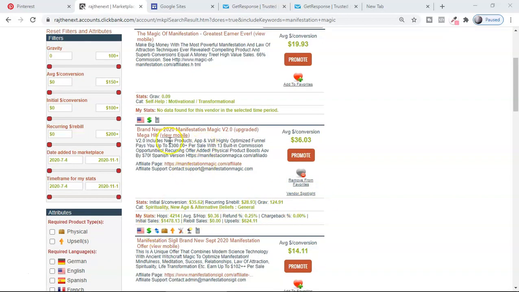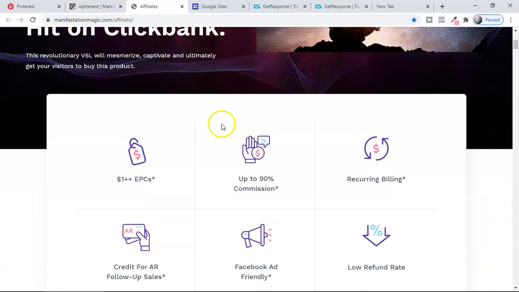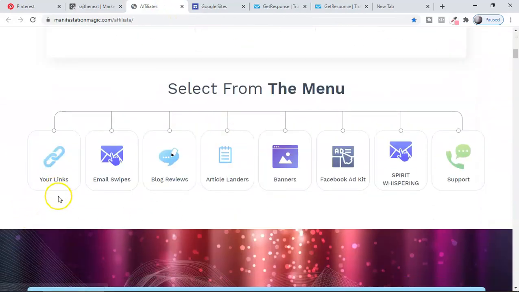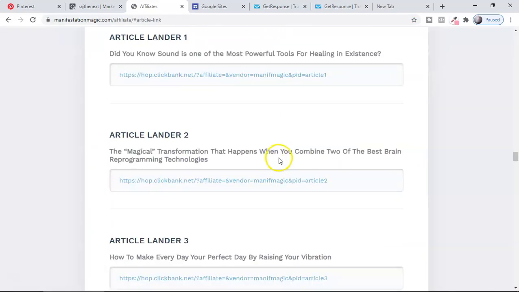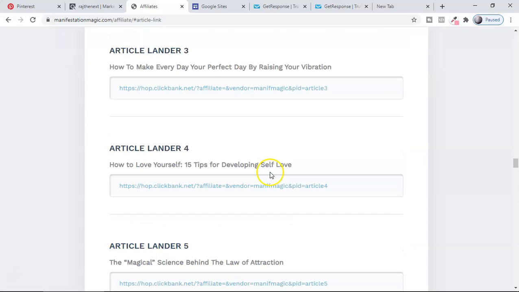Here they have their video sales letter, and then they have the affiliate page. First we're going to get into the affiliate tools page so that we can get the resources to promote. You can see they have given many links you can use: email, blogs, articles. These blogs and articles you can easily promote with Pinterest. If you have a board, you can easily promote.